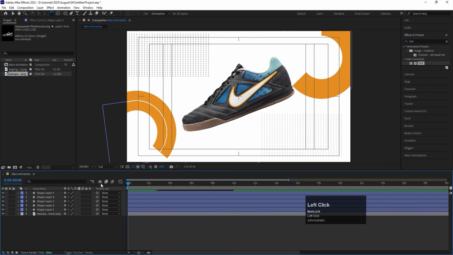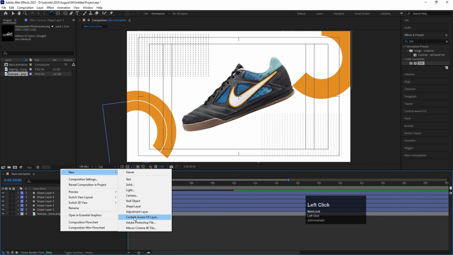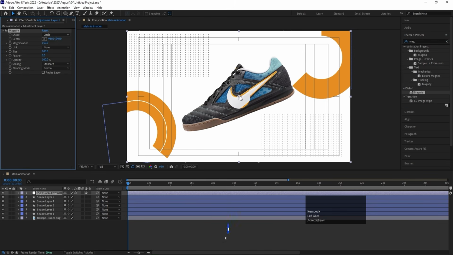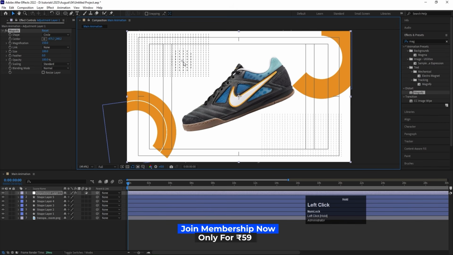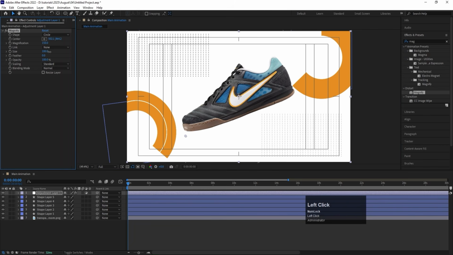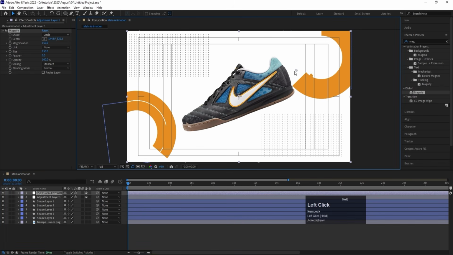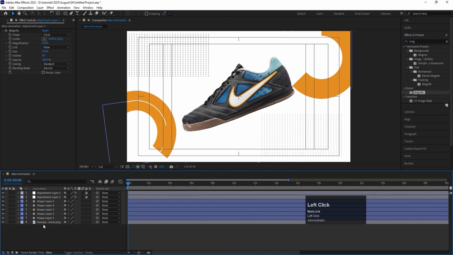Now after that, what we need to do, we will right click new and create one adjustment layer. Go to the effect and presets panel, and I'm going to search for magnify effect in distorts and double click to apply. So we are getting this kind of effect, and let's try to move this somewhere around at the bottom of this, and let's try to increase the size of this somewhere around over here like that. Then select this adjustment layer, hit Ctrl D, and select this center, and let's try to move this somewhere around at this point. Okay, so these two things are ready.